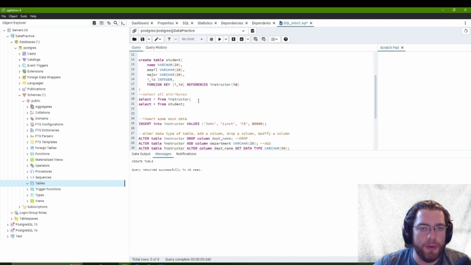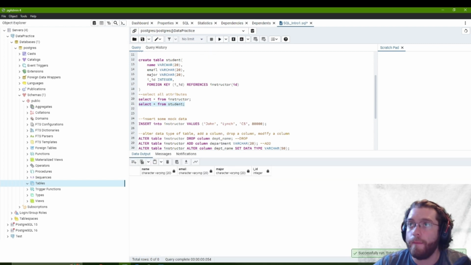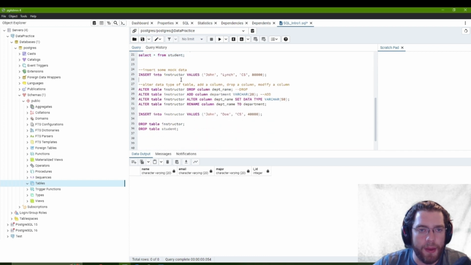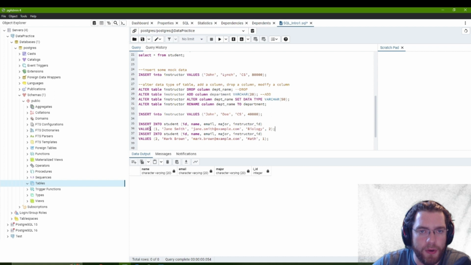And now what we could do here is I could say something like select star from instructor and then select star from student. And I have a few things created for us here. I'm going to go ahead and use, let me delete these, insert into values.